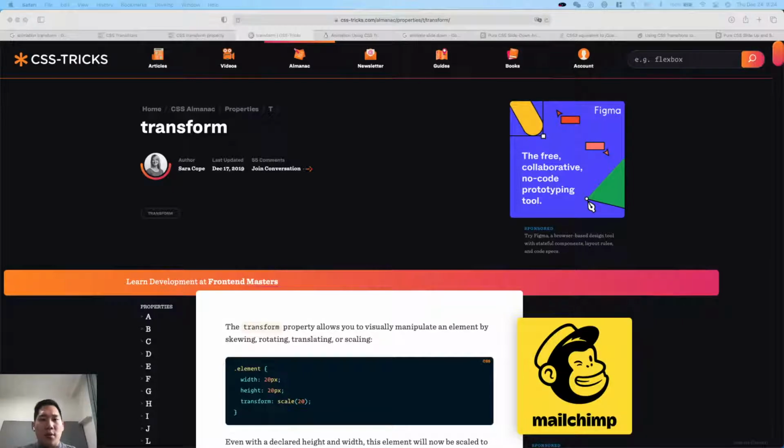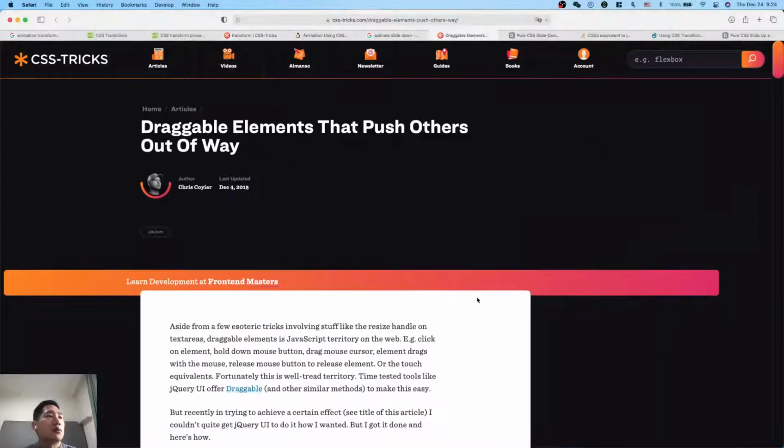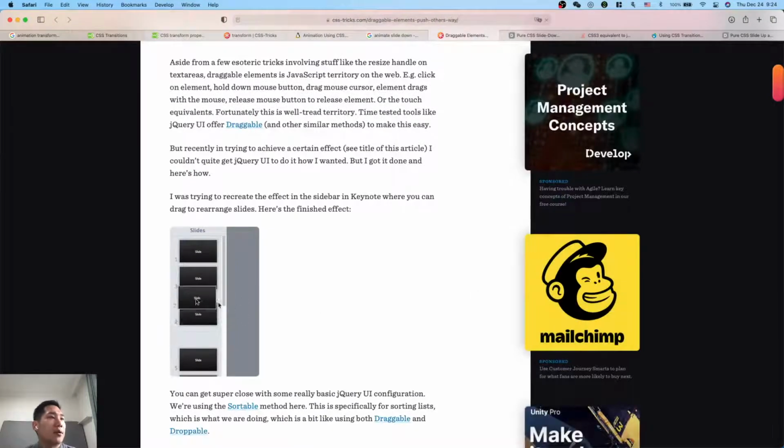Maybe let me just go through my history. Yeah, actually it is CSS. Okay, this one here. So this is the effect I'm trying to get.